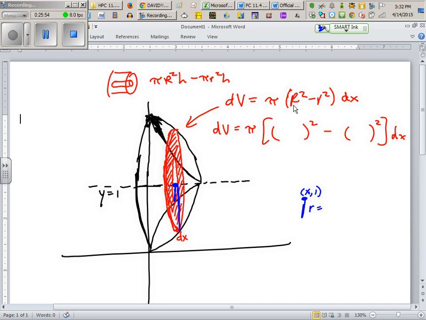So this is my little r segment. How long is this segment? Should I subtract the x's or y's to measure it? It's a vertical segment. You need to subtract the y's. So what is the length of this thing? It's 1 minus sine pi x. Is that my little radius or my big radius? Yeah, in the picture it's a little one.